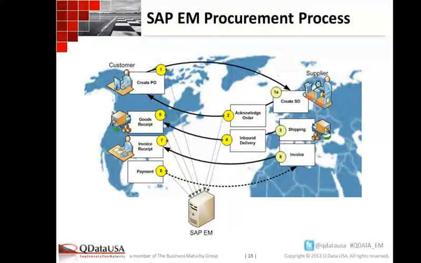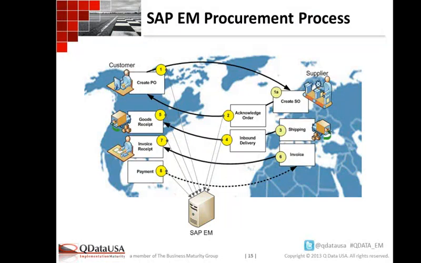So just an overview of the process. It's normal. If I'm taking this with a customer, we would generate the PO and send it out to our supplier. On the supplier side, they would create the sales order and acknowledge the order back. That's number 2. On our side, we had to create a PO confirmation. Then the particular supplier would ship the product. They would send us an ASN, hopefully EDI 856.